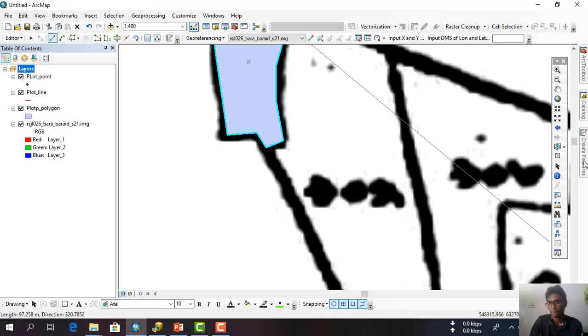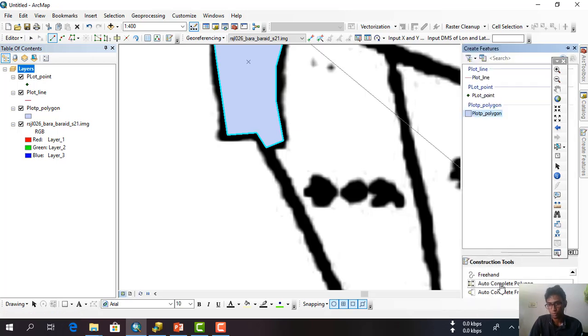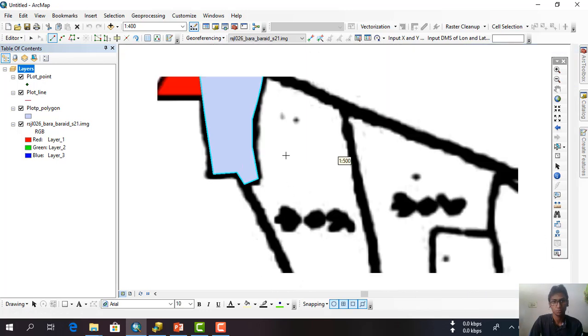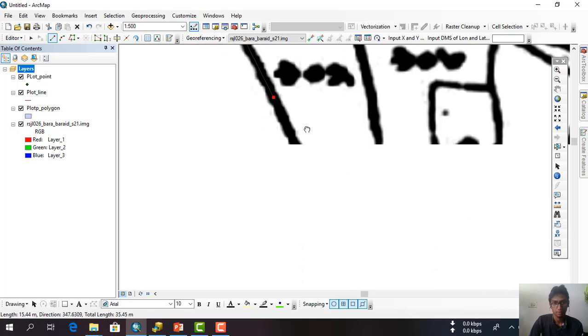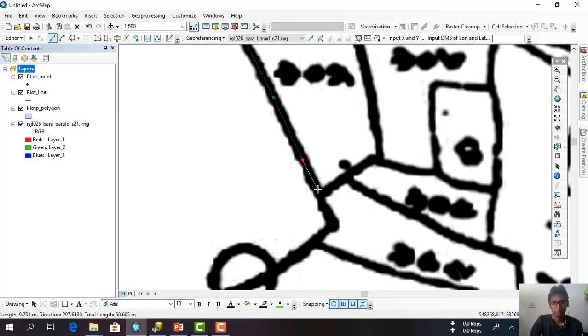Then we choose auto complete polygon, because if we want to make more polygons, one problem arises, and that is a gap or overlap between them.